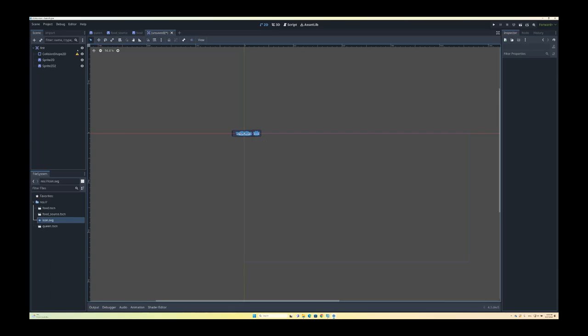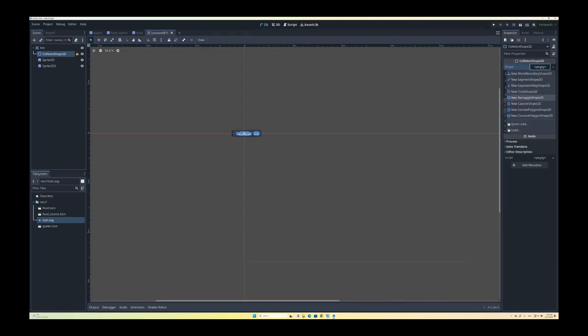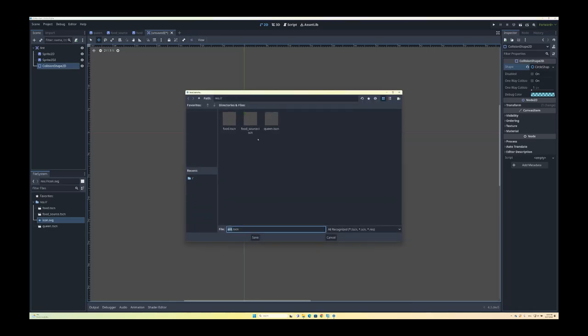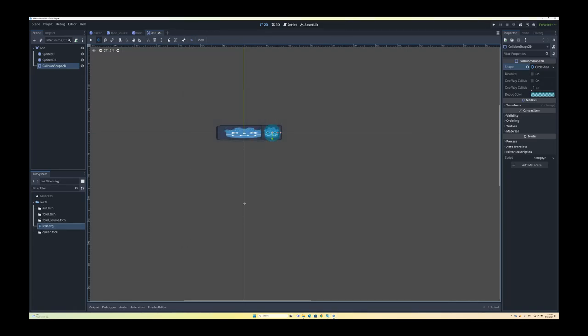Not sure of the size, I didn't take scale into account, but okay, let's see. And the shape will be a new rectangle. No, can still go with the circle, but I would have to move this circle to the right. Just for the look. So we won't see the circle in game, but I like to see it when I'm working with it. Okay, yeah, okay, Control S, yeah. And then we save.